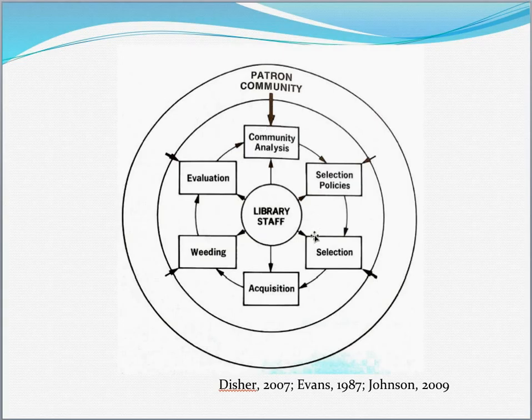The same with selection, the same with acquisition, within an evaluation. At least selection. Acquisition may be done once a year or whichever schedule we work on. But community analysis and selection and evaluation of our resources should be done continuously. When I worked as an academic librarian for many years, I was doing community analysis, selection and evaluation of my resources all the time.